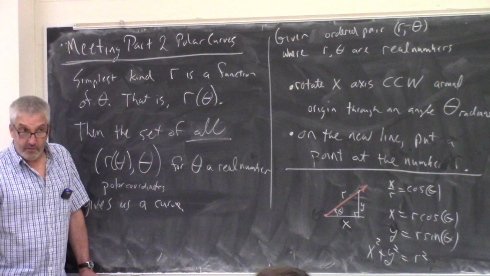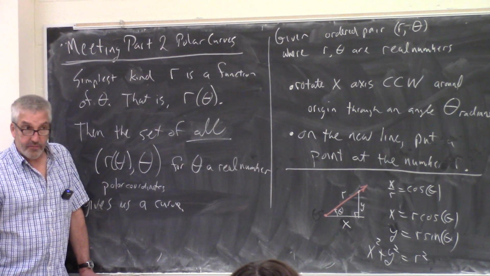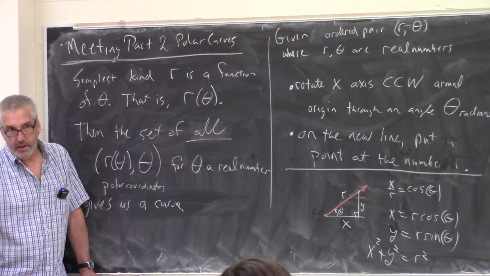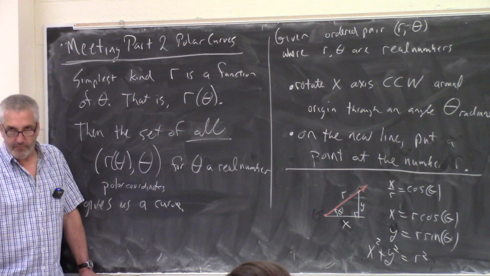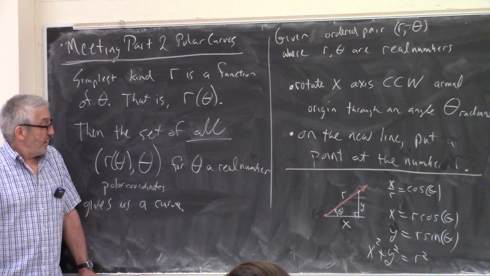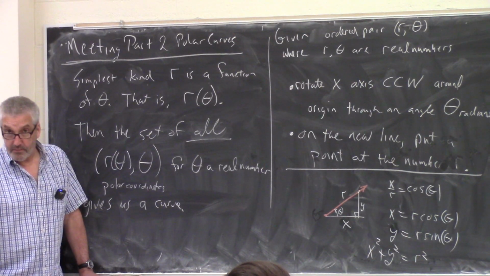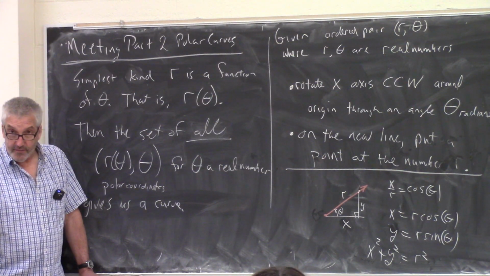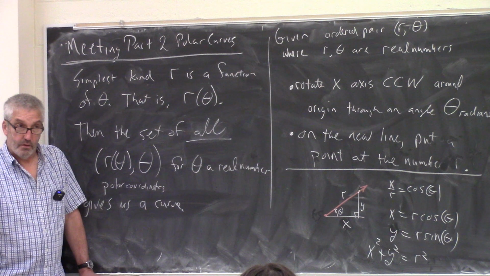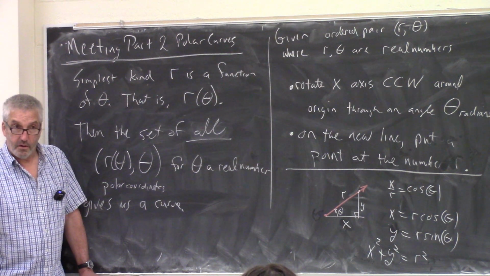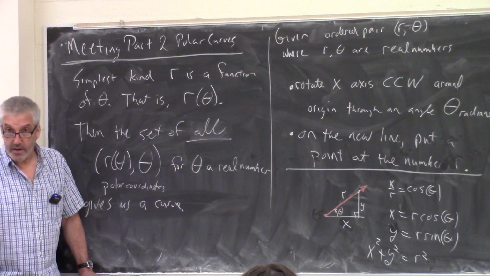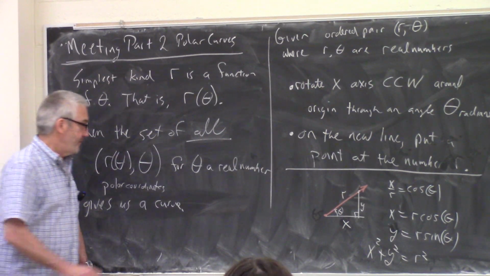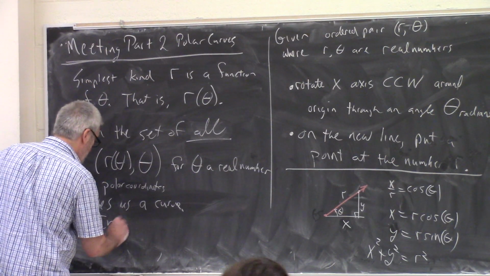Now, the thing is, that's a big domain. We think of theta being a number between 0 and 2 pi inclusive, or between 0 and 90. We're used to these small values for angles. But in our world, we can have theta be any real number. But in a lot of cases, the r of theta function will be periodic in some way that will allow us to limit the domain. The curve will start to retrace itself in some cases.